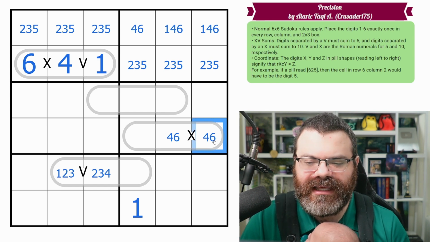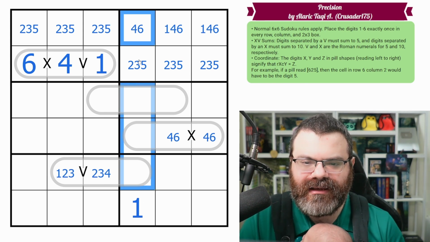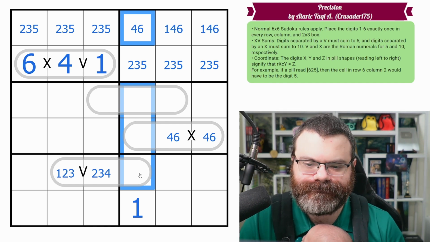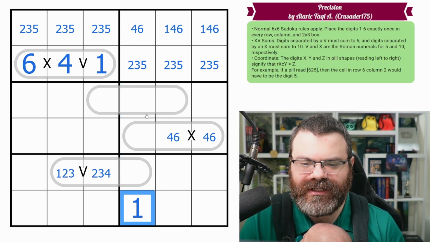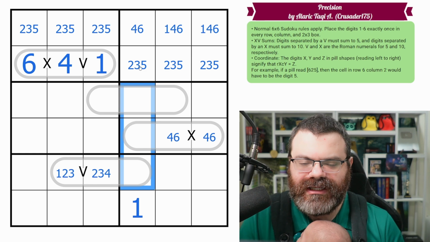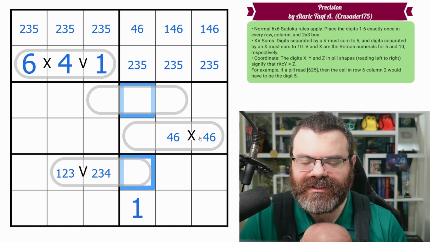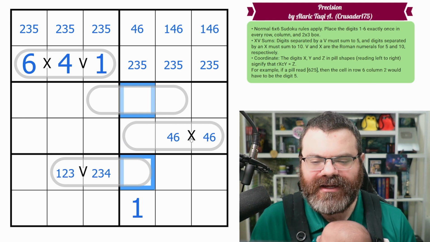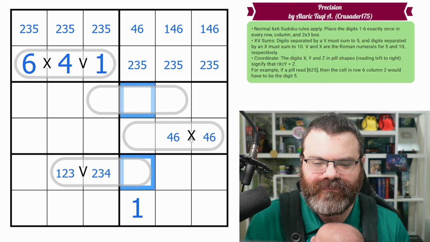So if this was a 6, then in column 4, we'd be saying where the 6 goes. So it couldn't be here or here. So this would be a 1, 3, 4, or 5. But it can't be 1 either. This 1 is already in the column. And the 6 can't go here, so it would be a 3, 4, or 5, but it couldn't be a 4 because of the 4, 6 pair already. So if it's 4 then 6, we'd actually be a 3 or a 5 here.